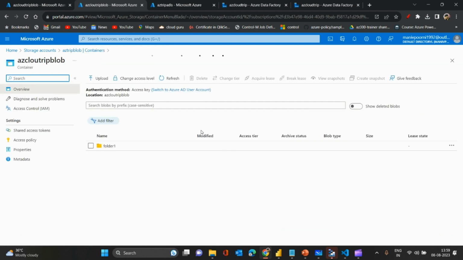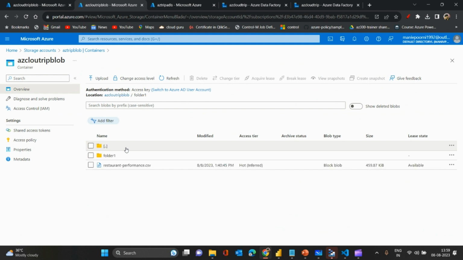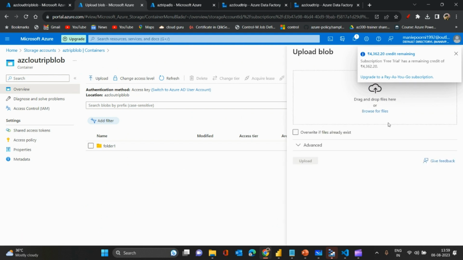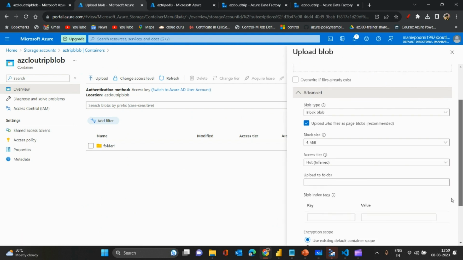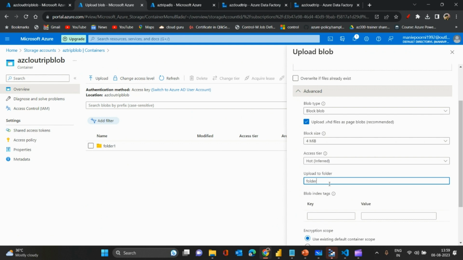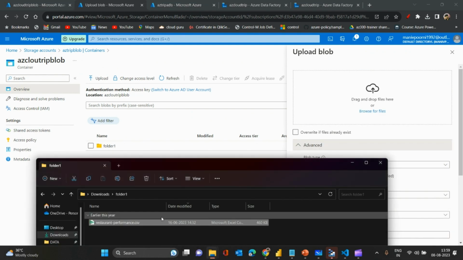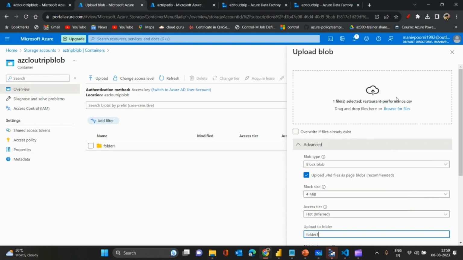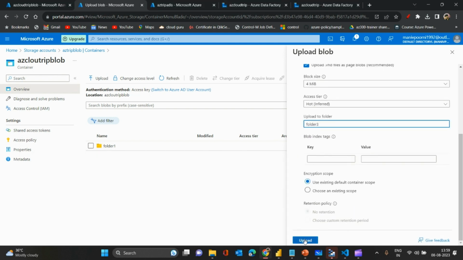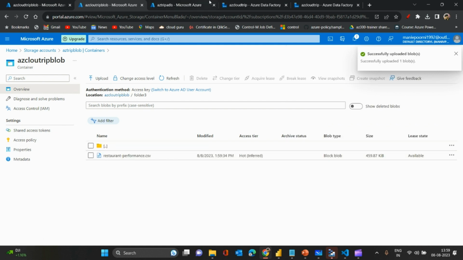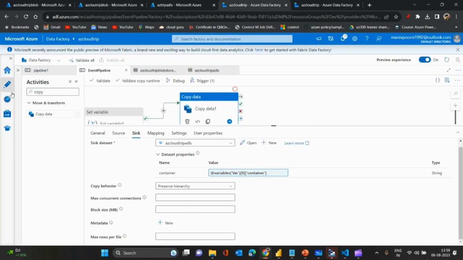Now I'm going to place a file. Okay. So what I'll do, here I will create a folder 3. Okay. Go to here, type folder 3. It's a file. Now let's see what is happening. I've created a folder 3 and I'm placing one file under the folder 3, right? Folder 3. Now go back to ADF immediately.